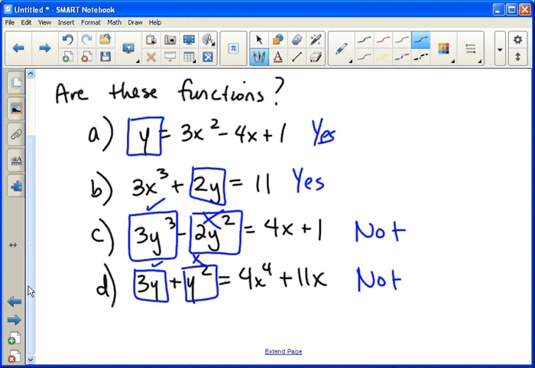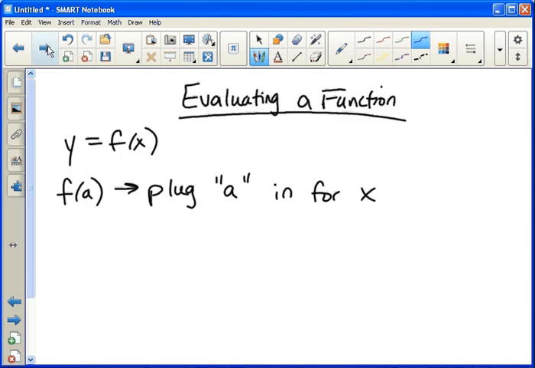The last thing we'll be doing is evaluating a function. So one thing I want to make sure you understand, when we talk about a function, we're really talking mostly about the y values. The y values make a function what it is. If you remember back in Algebra 1 or Geometry, maybe, or pre-algebra even, when you used to have to graph lines and you would set up these little charts and try to graph them, you'd say, okay, what do I get if I plug in 0, 1, and 2? All right, well, let's say for one equation you got 3, 4, 5. Then you go over to the other equation, you plug in 0, 1, and 2, and you get -3, -6, -9.